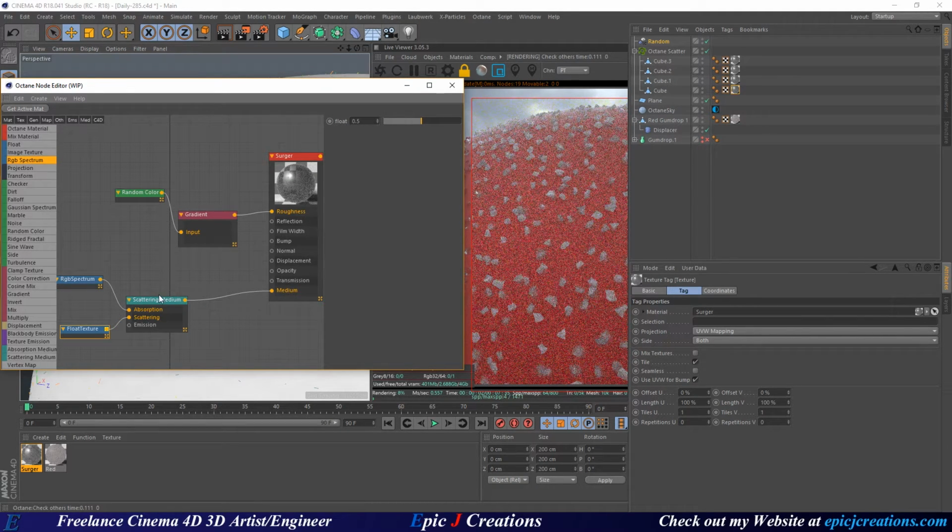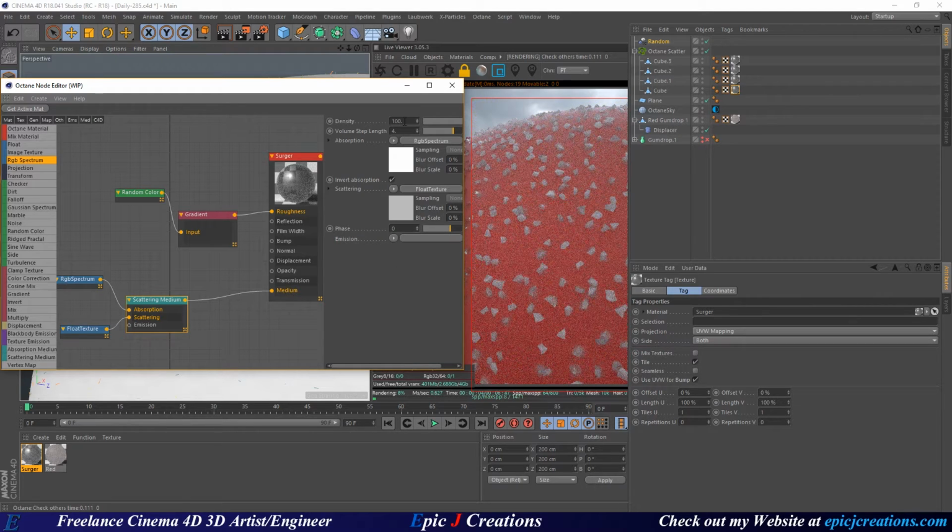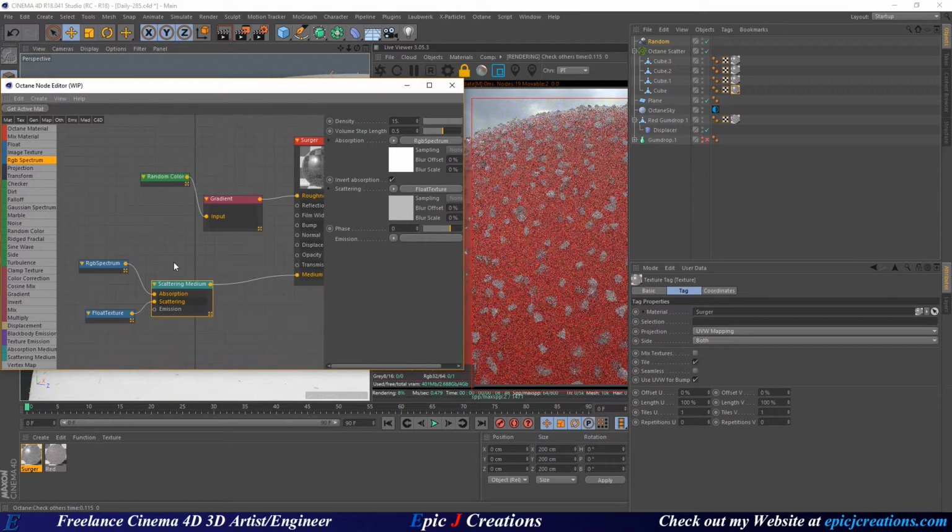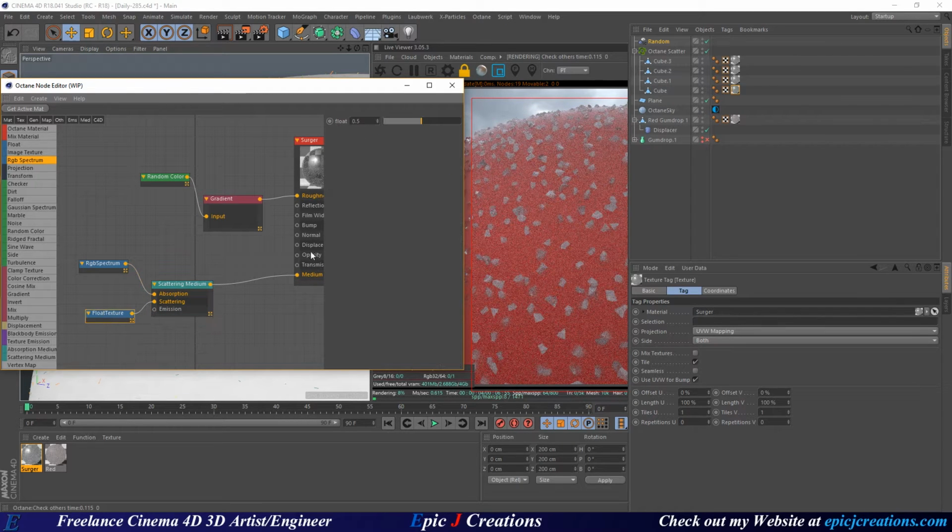And the density, we're going to select our node, and the density that we want to use is actually, I wrote down 15, and then the volume step is 0.5. Now that we've done that, we're going to set our float texture to a scattering of 0.1. So we don't want too much scattering going on, actually. We want it pretty clear. I found that the sugar on there has some variations of clear and unclear. So the ones that are pretty clear are nice to have, just to allow some light to get through.